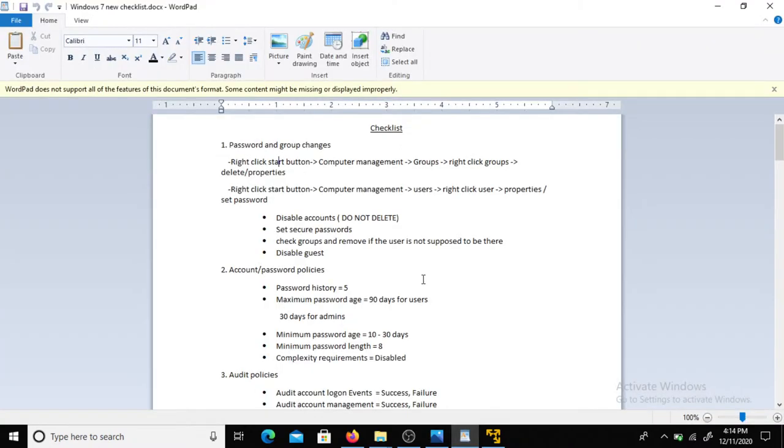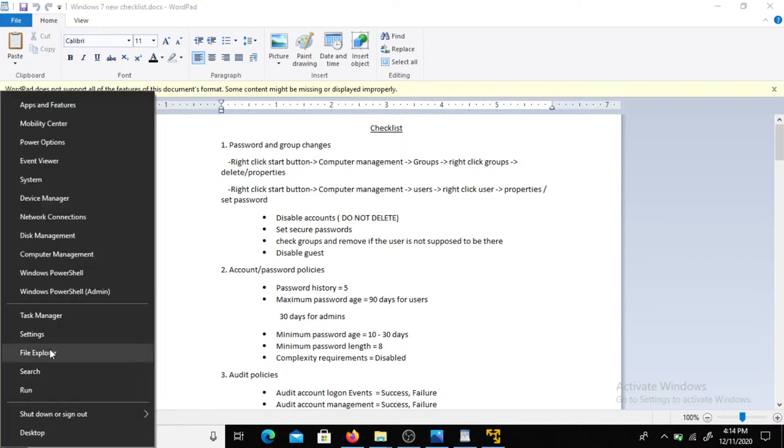So okay, you can also go through user properties. I guess the next part is when you want to set a password for each user, which is a good practice because you want to ensure A, every user has a password, well, except guests of course, and B, make sure those passwords are secure. And then there's some other stuff like disable. Make sure you disable in Windows.